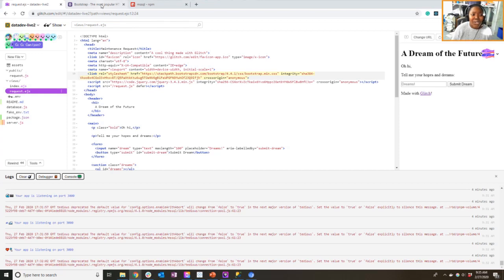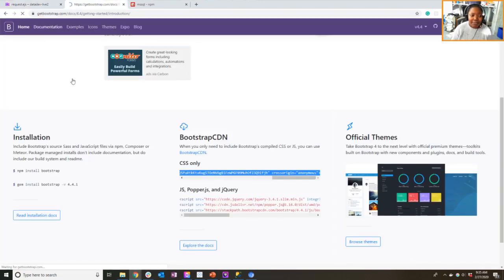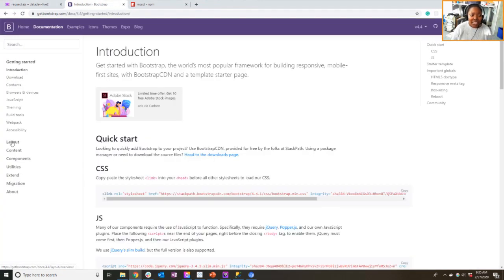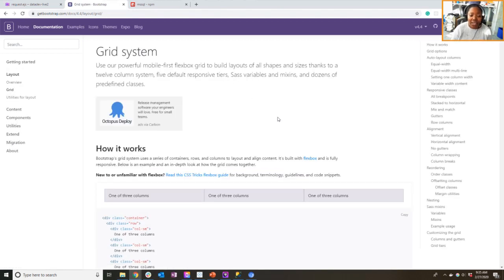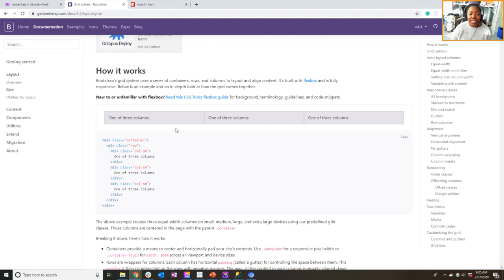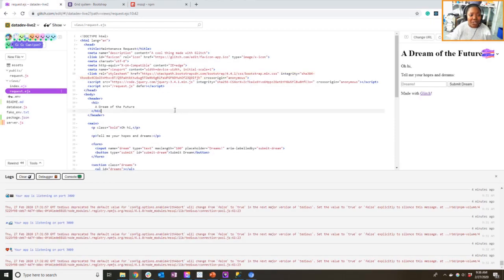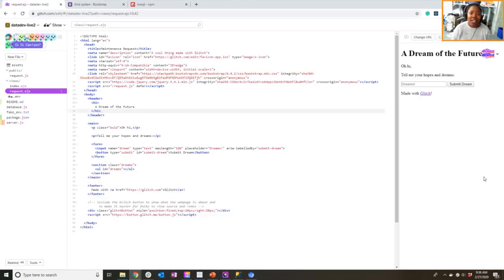So if we look at Bootstrap and how it works, first things first is they have a grid style layout. Basically you can put things into rows and columns, which is super easy for today. So I'm going to be using a very similar layout style. But if you're wondering where she got those classes from, that's how I'm using it. So let's start off by building out a skeleton of that form.